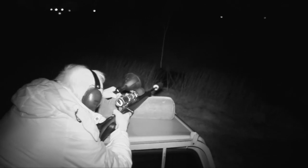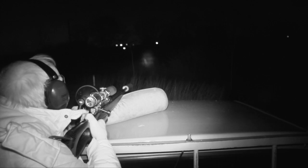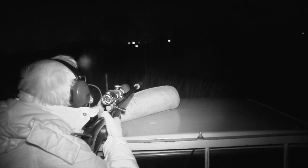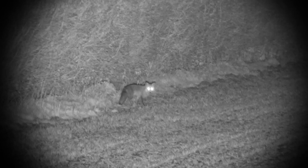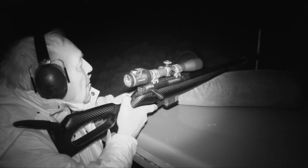Came in very well, but because it was confident, it was in cover, working its way through. Couldn't see it, kept moving. I don't think James could even see it. Eventually it came out all of 30 yards away and stood there.